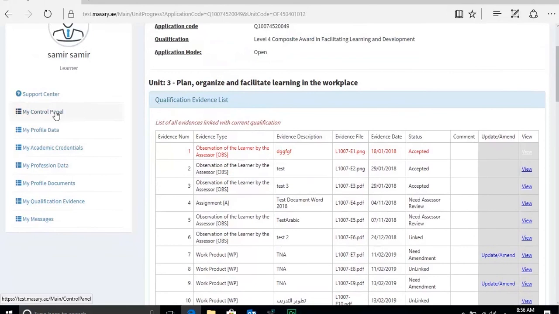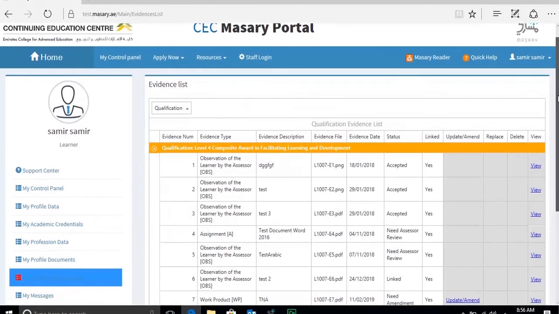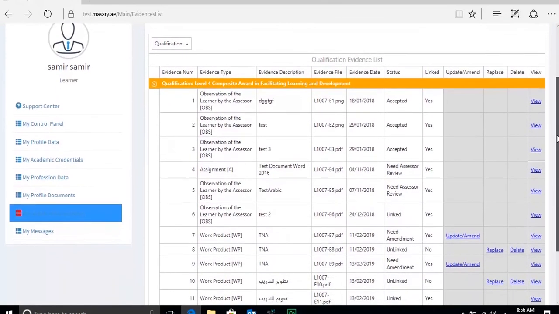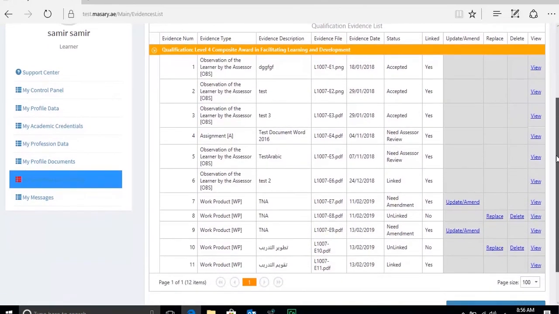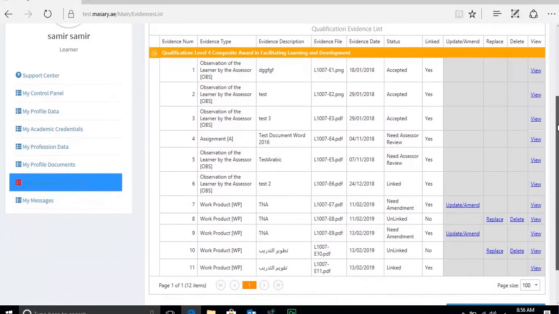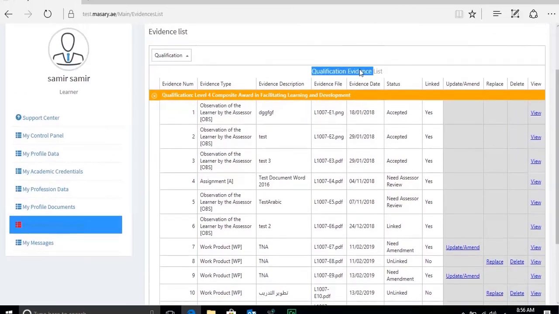Okay, so now we've talked about how to upload and link from My Control Panel. Let's explain now how you can use the menus in qualification evidence. So if we click on this link, you can see that we have all the evidence listed here.